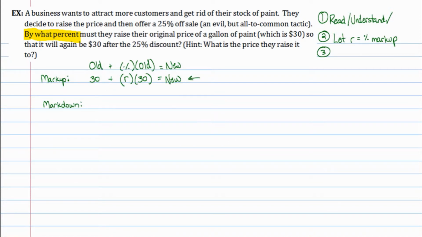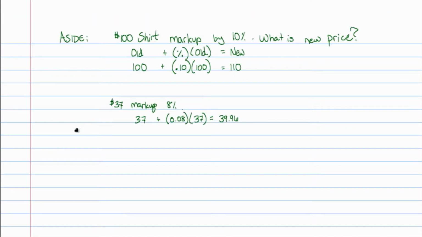So let me go ahead and talk about the markdown. Again, on the same sheet of paper, because I think that it's important to see this. So let's say you have a $100 shirt again. Again, I'm using nice numbers, and you mark it down by 20%. Well, the new price, what is it? If you have a $100 shirt and it's marked off 20%, well, most people know it's going to be 80 bucks. And you ask why, and they say, well, 20% of 100 is 20. Well, that's not why. You had a shirt that was 100 bucks and it lost 20% of that 100 bucks. Notice how that worked. Markups, you're adding, markdowns, you're subtracting. That should make sense. That comes out to 80.